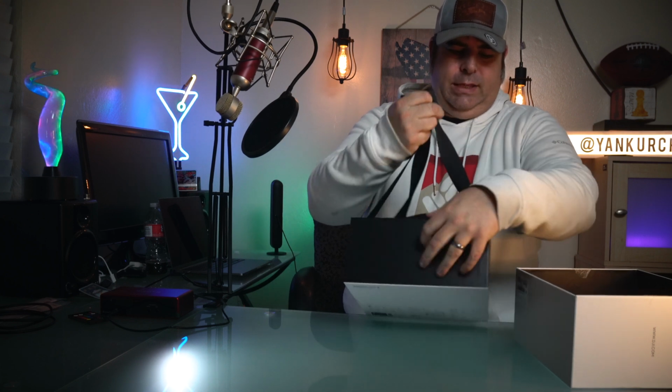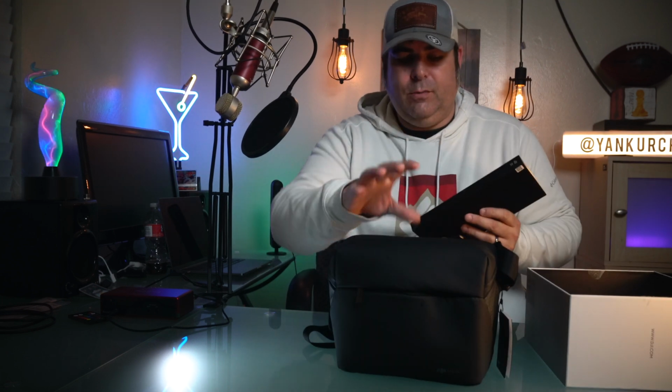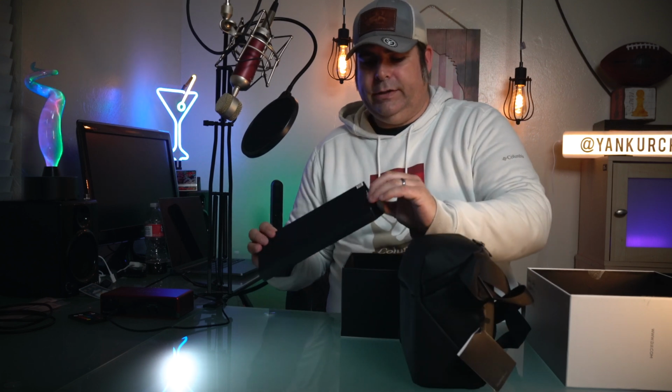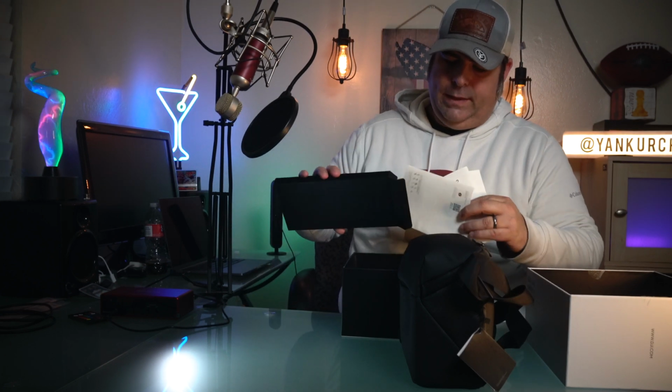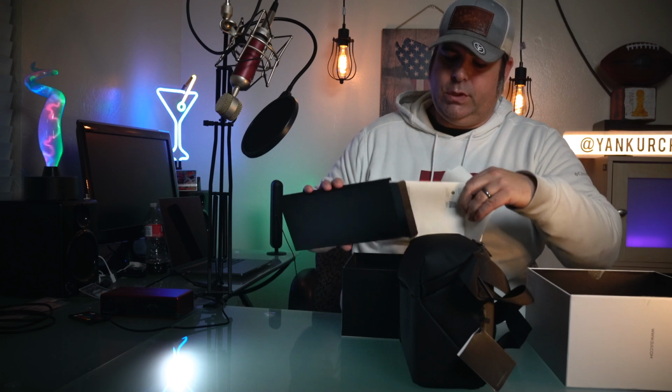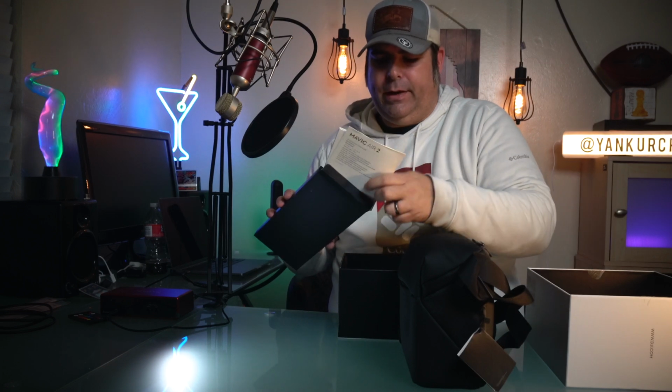Ooh, nice case. Now I'm not going to pretend like I haven't already opened it. You guys will see I completely have had this out flying, but it does come with this really nice case. It's all internal, everything in there, as well as all your manuals are stored right here. Mavic Air Fly More Combo, and that is what I picked up, was the actual combo. The reason I did that is because it comes with extra batteries.